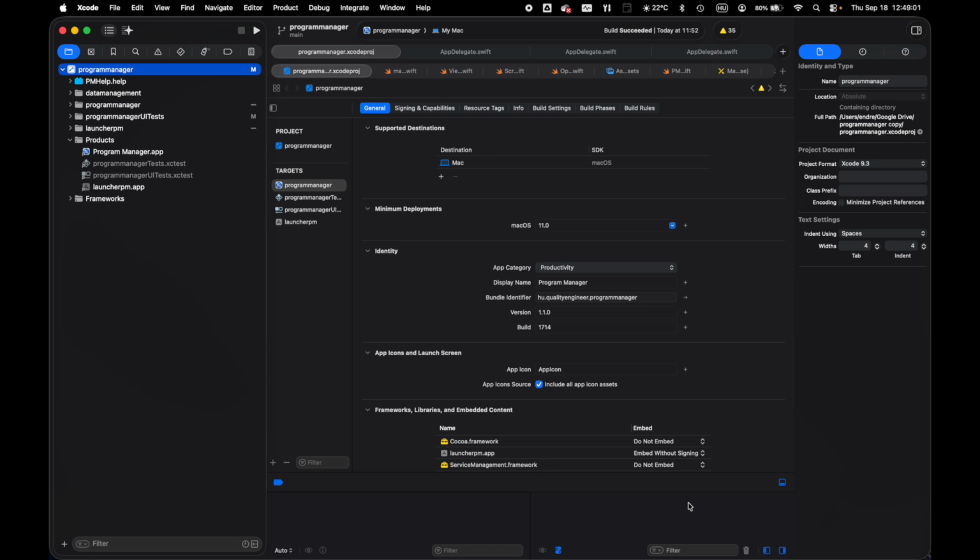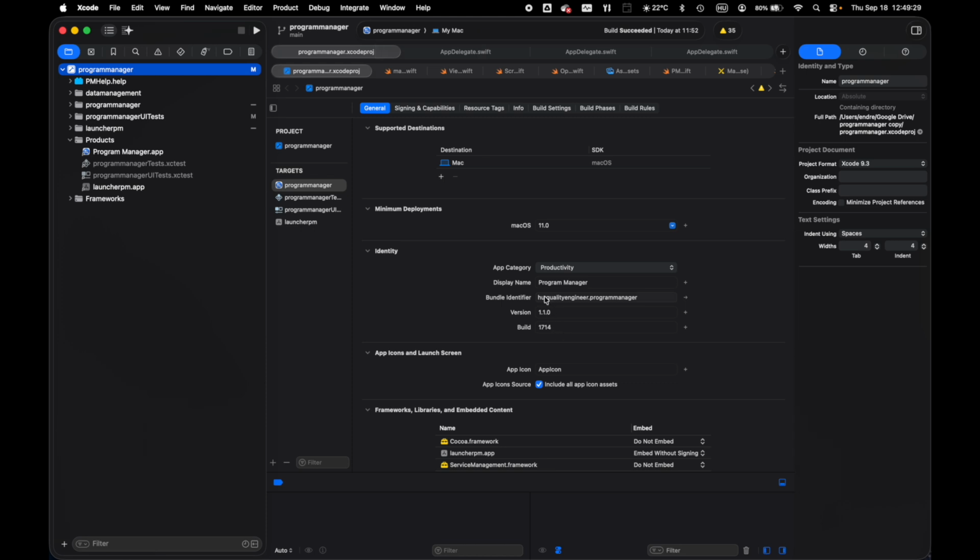At first, the problem was that the build number on this general page of the project was not really showing the CF bundle version, which was used in the script which was updating the build number for the uploads to the App Store.